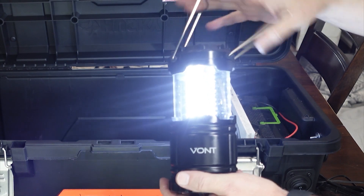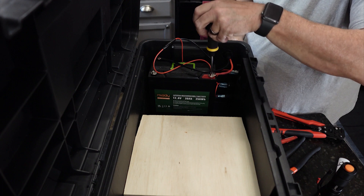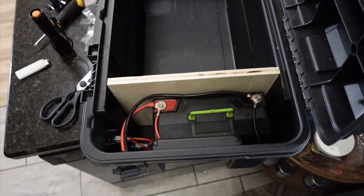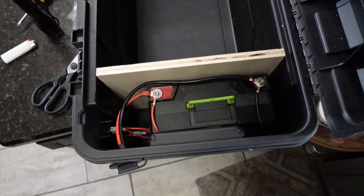I'm not going to go through the whole kit in this video — I want to show you the build I did. I do have a detailed video over on my other YouTube channel, the Bug Out Location, with a full list of everything that's in there and why. This video I just wanted to show you how easy it is to set up a battery inside a toolbox — it doesn't take a lot of electrical skill and can be done by just about anyone.